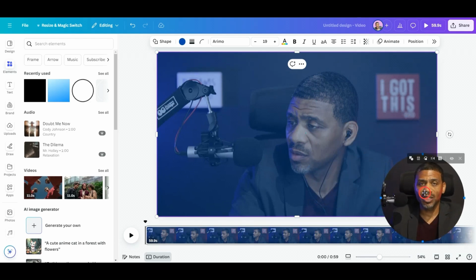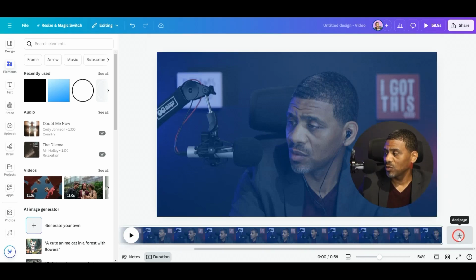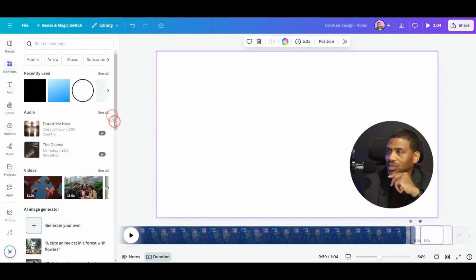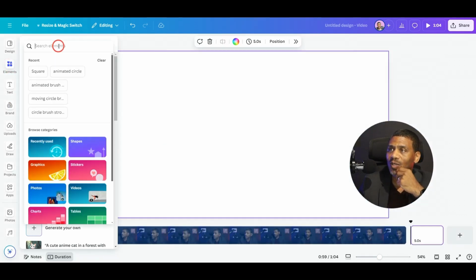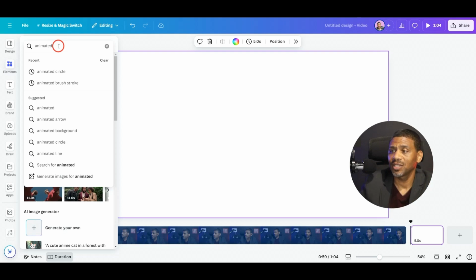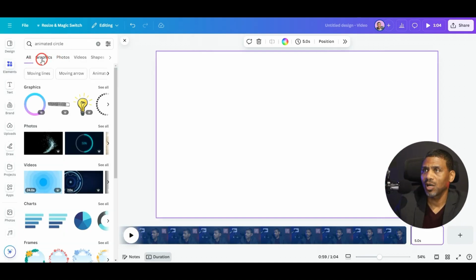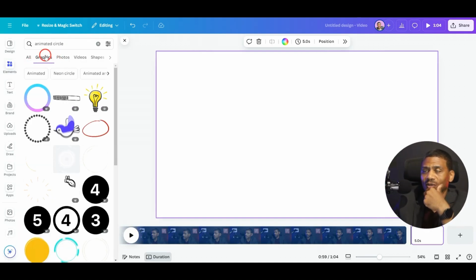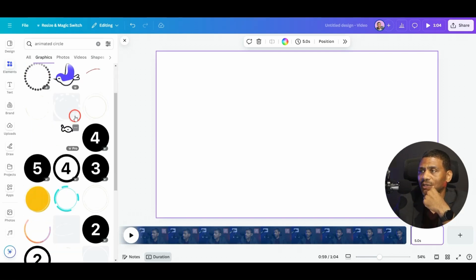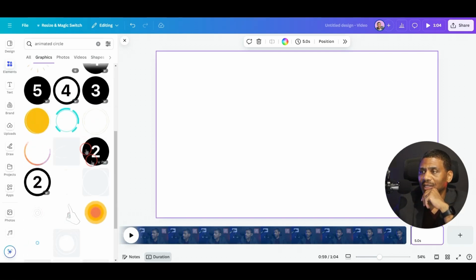So now what we want to do is create our countdown timer. In this, we're going to also do this in Canva, but we've got to search for it in Canva. So let's go ahead and do that. All right, so in Canva, we're going to add a page to our project screen, and for our circle, we want to search for animated. As you can see, I've already done that. We want to search for animated circle, and there's a few in here. Oh, we want graphics. We're going to go to graphics and animated circle, and as you can see, there are a few here. There's a few that caught my eye.